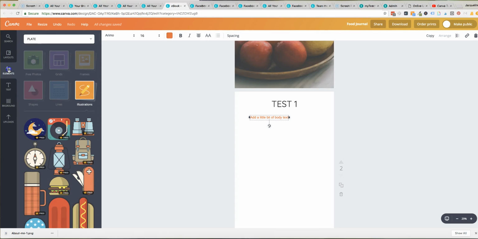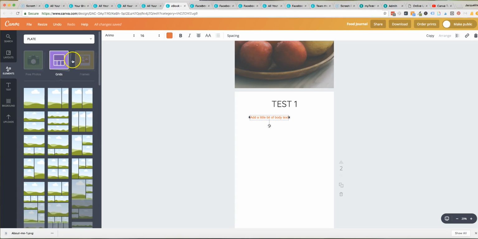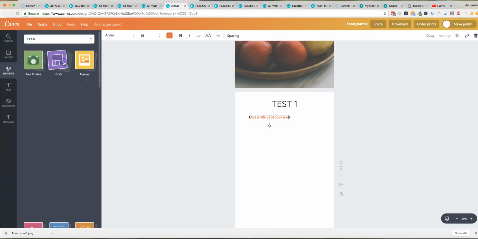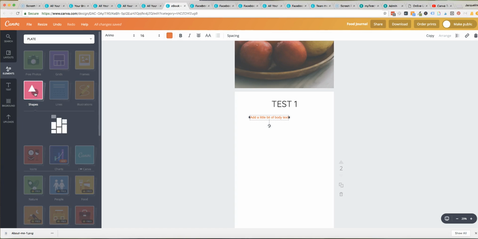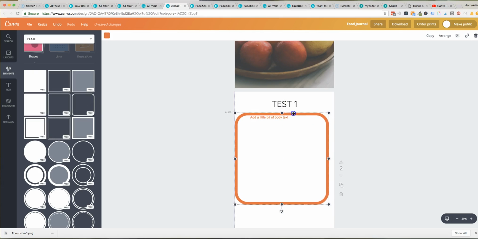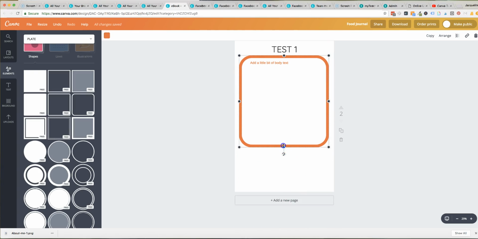So what I would then do is we would go into shapes, and I don't want a color in this border, so I quite like this one. So we could select this and we can make it as big, and we can change the color.